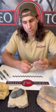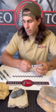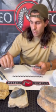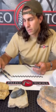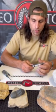So here at Paleo Tools, we also offer a few different front ends for your styluses. We have like a long bushing chisel, and we also have a long bushing stylus, which is good for a 3 to 4 inch stylus, and then just a regular chisel bushing. So you can also get those through us.